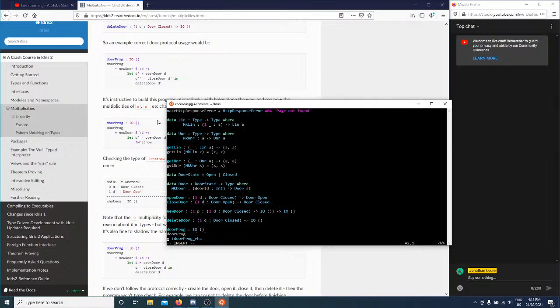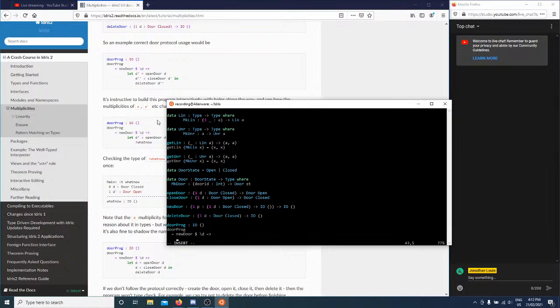Okay, so they move the equals to the next line. Oops, don't press D. Don't want to delete anything. So they call new door. Right, so this takes a lambda, well, more specifically a function, because technically we could pass in a named function into new door. It doesn't have to be anonymous, just to be pedantic about this.